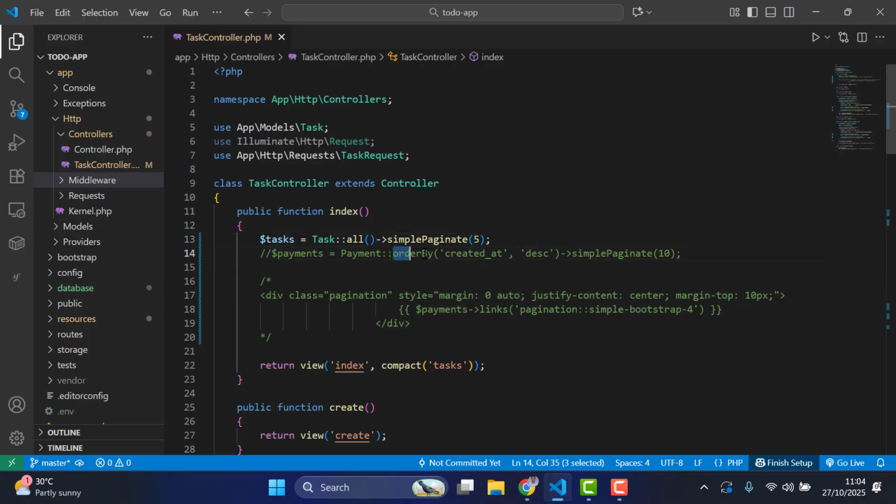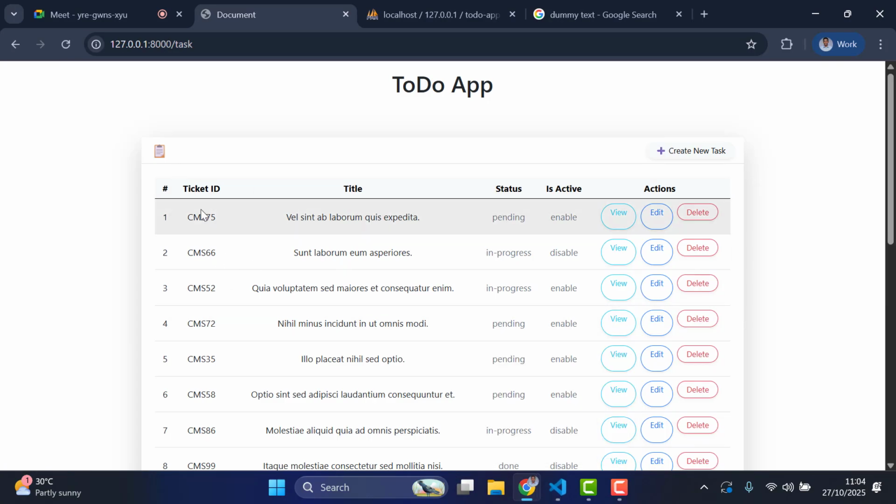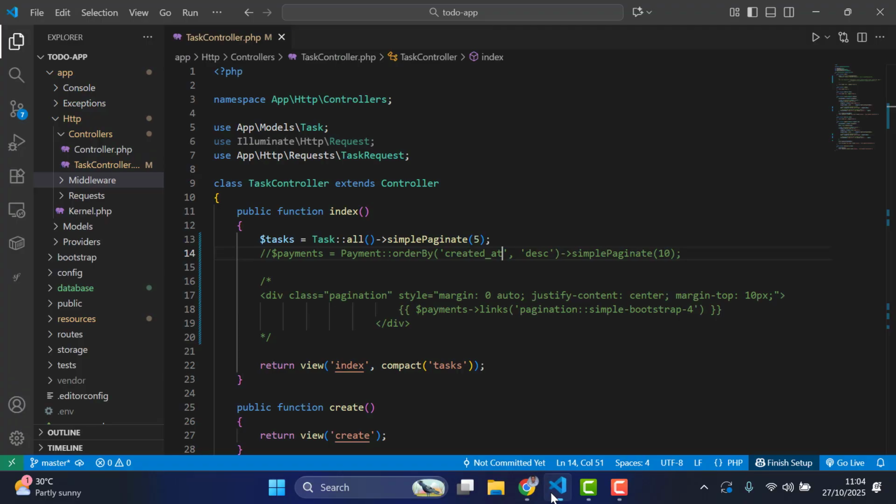Now this order by is more like that MySQL query stuff, talking about how you want it to be ordered. It depends on how you want to set it. If you want it ordered according to 1, 2, 3, 4, or from bottom to up, like the latest showing at the top, the reverse scenario, created by descending order or ascending order, it's just your choice.